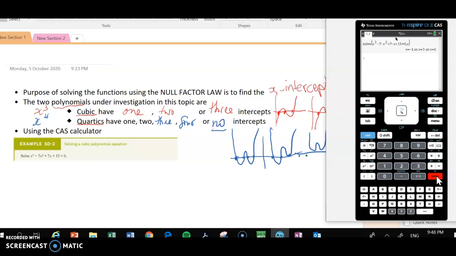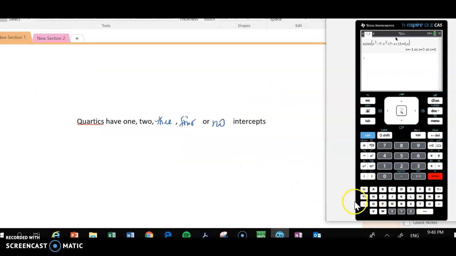Though some of you might want to look at another example. Let's look at a quartic. But I'm also going to demonstrate where you might be asked to write the function in its factorized form. Because I'm going to have to copy this out a couple of times, I might as well use the special defining function. So I'm going to write f1 of x. You recall this from a couple of months ago, when I showed you this.